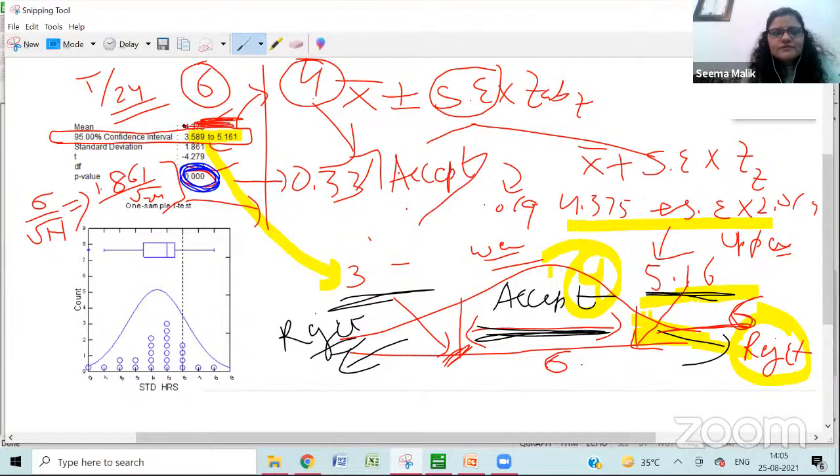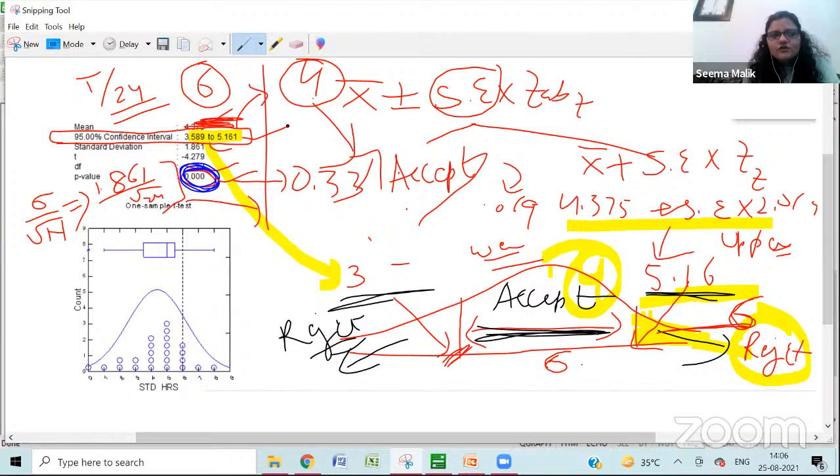तो मैं एक बात बहुत अच्छे से क्लियर कर देना चाहती हूँ कि सometimes जो अच्छे रिसर्च पेपर्स होते हैं जहाँ पे रिव्यूअर्स होते हैं, they do not look at only the p values, they look at the confidence interval also. If I'm not having any kind of p value, if I'm only having the confidence interval, I can also make out my results, whether my hypothesis is accepted or rejected. I do not need any kind of p value.